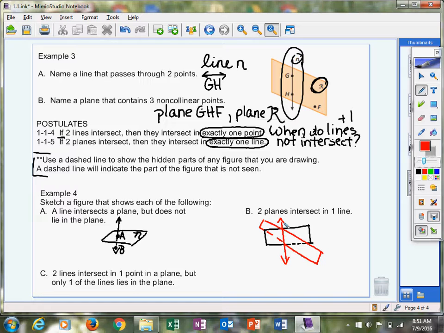It's going to be a little bit easier for you to see if you look at it in your book than my drawing, since I don't draw so well. But it's really okay. I think you'll be able to figure it out. Once you see the picture, you'll go, oh, I see where it intersects, okay? And I'm happy to try that again.